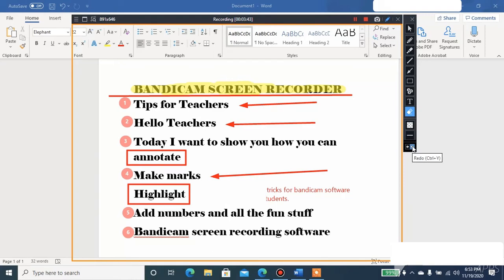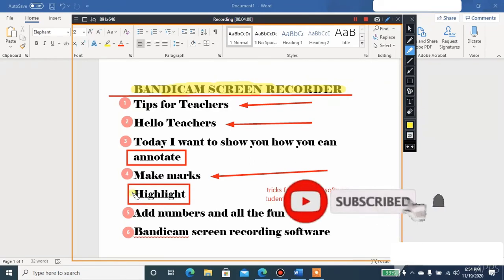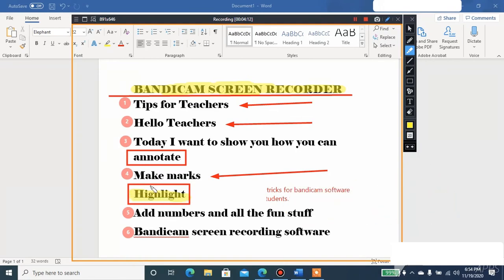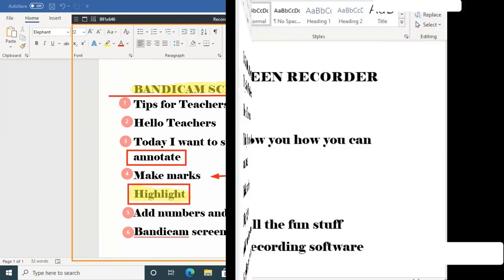To demonstrate these tools, I went ahead and used a different screen recording software to record Bandicam in action. So what's going to happen at the end of this video, I'm going to put the video that we're recording right here. You can see it in the square here where the Bandicam recording is showing, and you guys are going to be able to check it out to see the magic that annotation can do to your video. I'm going to pen it on this video, and it should be starting by now.